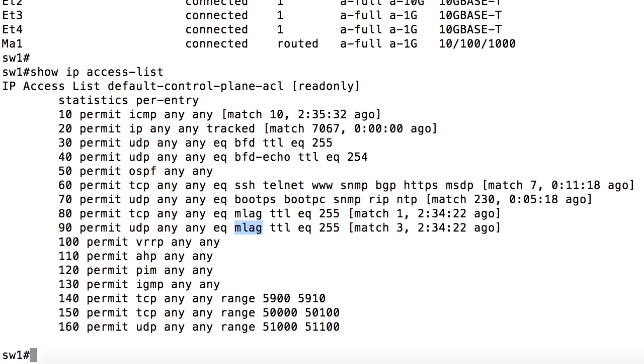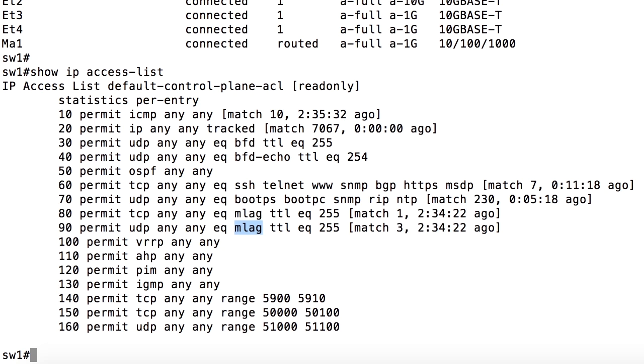For step 2, let's configure our MLAG peer link interfaces. I have a lab with 4 Arista switches up and running. Switch 1 and switch 2 are my spines, and they're going to be configured into an MLAG domain so that switch 3 and switch 4 see both switch 1 and switch 2 as just simply one switch. I've already configured switch 2 so that when we're done configuring switch 1, we can see the results. I also went ahead and configured switches 3 and 4 into their own MLAG domain. So when we get done with the example configuration walkthrough of switch 1, we'll see our MLAG fully running.